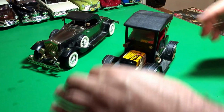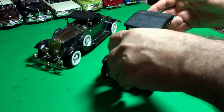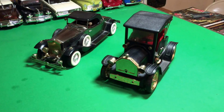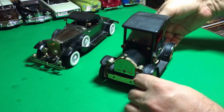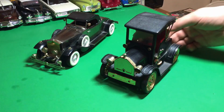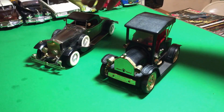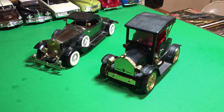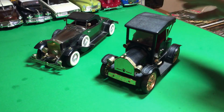Again, this one, same as the other one, could use a cleaning. Like I said, I'm not sure it actually needs any electronic parts like capacitors or anything like that, because it does work, and it's basically like a portable transistor radio, except it's a novelty one that sits on your desk or your dresser or shelf. I don't think this is in any real scale, and I know it's not the scale of this one. I don't think it's the 1/25th scale of these. If it is, it's an enormous car, but it might be closer to 1/20th or 1/22nd scale, something like that.